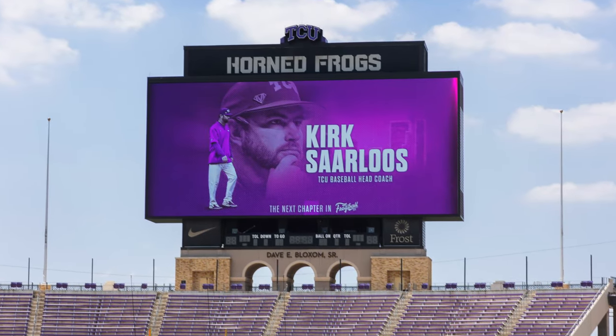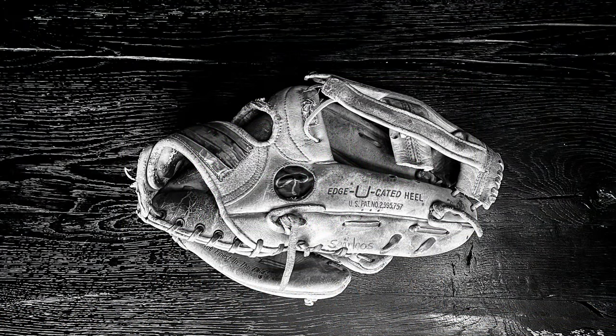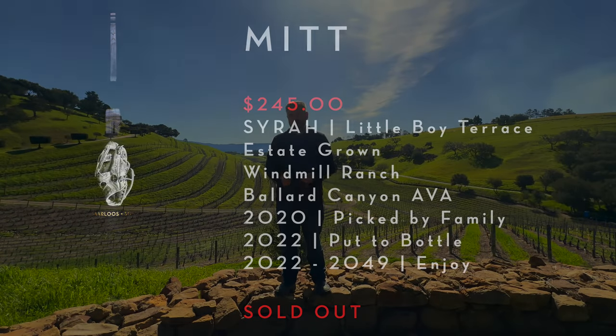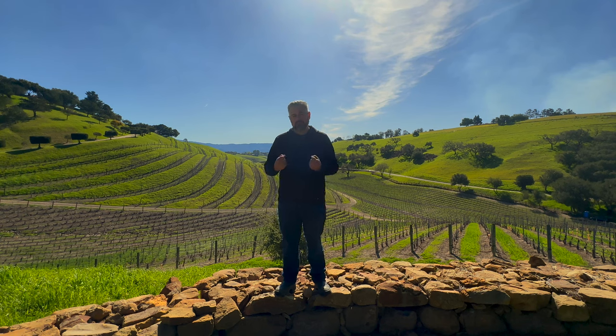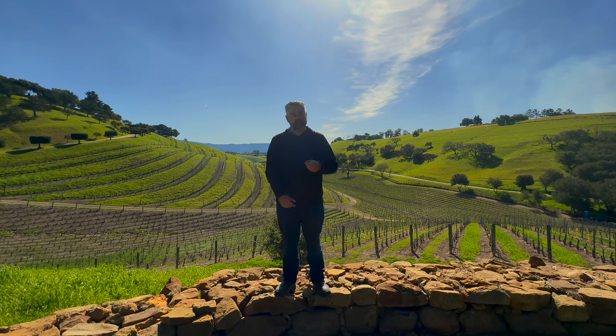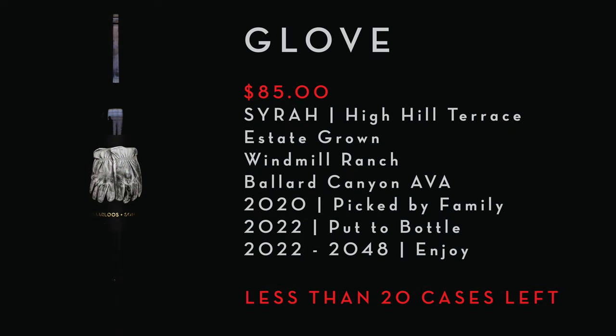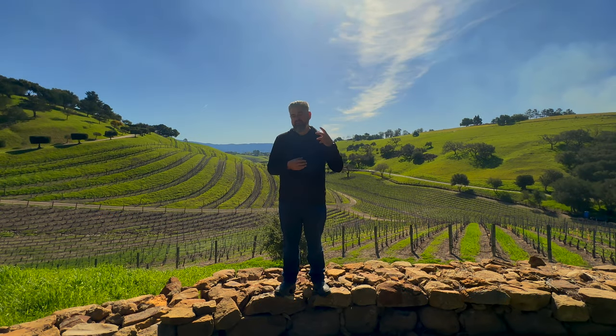I chose the Mitt to honor my brother because my brother played baseball, played professionally for 10 years, and is now the head coach of the Texas Christian University Horned Frogs — go Frogs! When I saw his old glove, the one that's worn and beaten and destroyed, that's how my brother got to the pros. He wanted to pick it up and play with it and use it and use it until it basically became a part of who he was. It was his tool. My dad had two loves in life — working and baseball. With one son he got baseball, and with me he got work. So dovetailing into gloves — my work gloves. I bought a pair of gloves, wrote my name across the knuckle so everybody knew they were mine. I've used them almost every day. They've gone from being this crunchy thing to conforming to my hand, just like my brother's Mitt conformed to his.